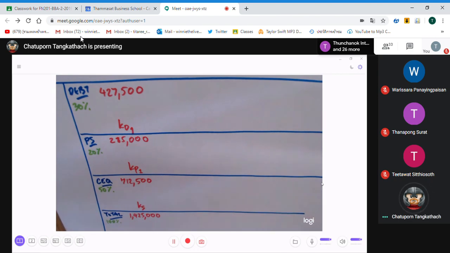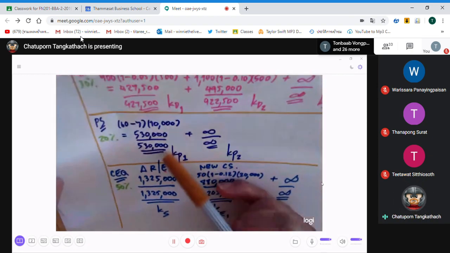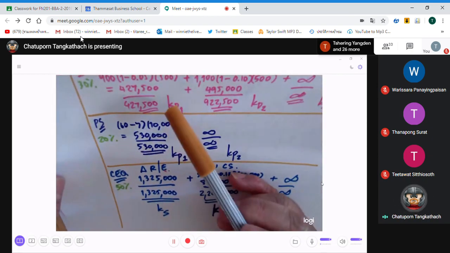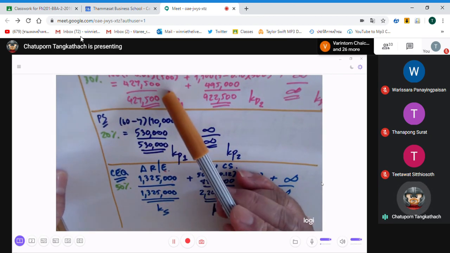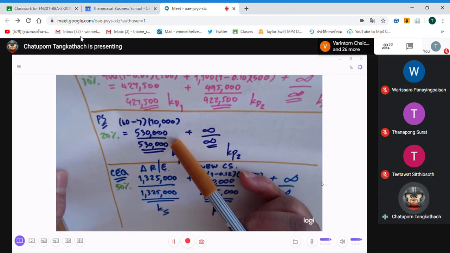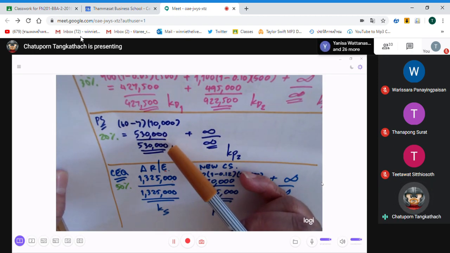For the next WACC, I would like you to look at preferred share. So a moment ago we started from debt. Now I am going to jump to preferred share. How can I know that I need to start from debt and go to preferred share? Again, I know it because I completed this case already. But in case you do this case by yourself, you are going to know this one by yourself. How do you know it? I will tell you later, but please go on with me first.